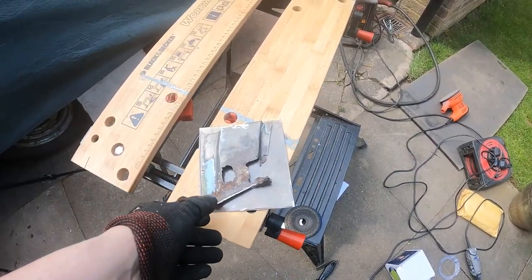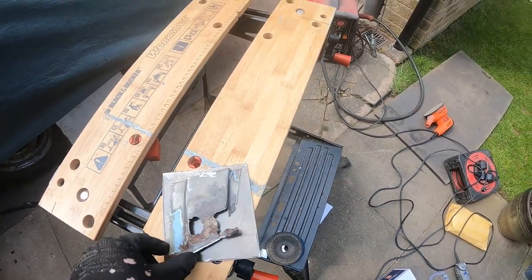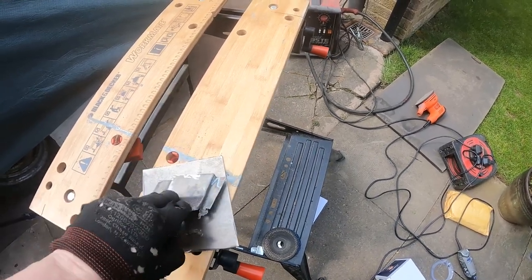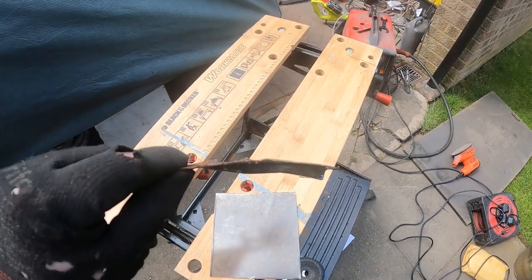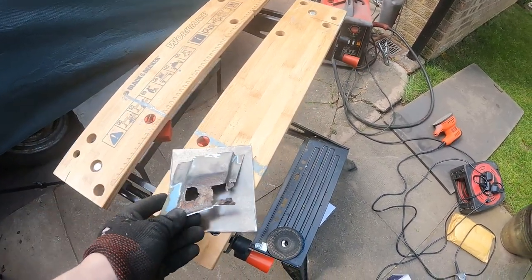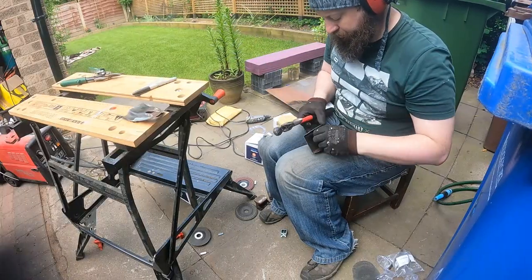So now I've got to make this plate. So cut out this piece, which is wide enough once you've included all the edges and all the angles on it. I'm going to put you on time lapse while I create this, and try to get in the same radius that the bend's in, so I can then get it welded to the bonnet. So I'll put on time lapse and get fabricating.